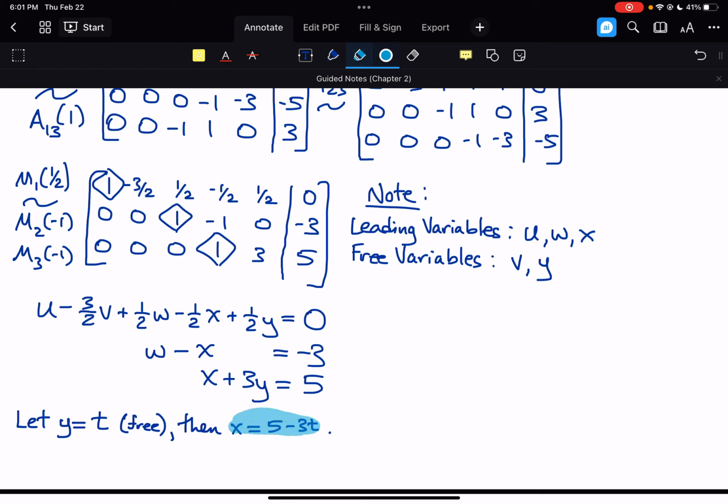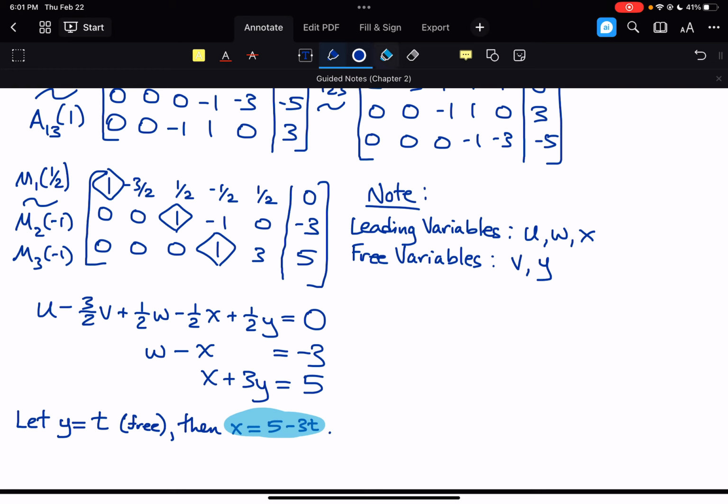So we would take this value for x now. Because y is a free variable, t represents a constant that can be plugged in for anything. So any value could get plugged in for t. Like if we said, let y be 3, then x would be 5 minus 3 times 3. So 5 minus 9, which would be negative 4. And we would get the x value that goes with that y value. But there's no specific condition that says y has to be this one number. That's what makes it free.